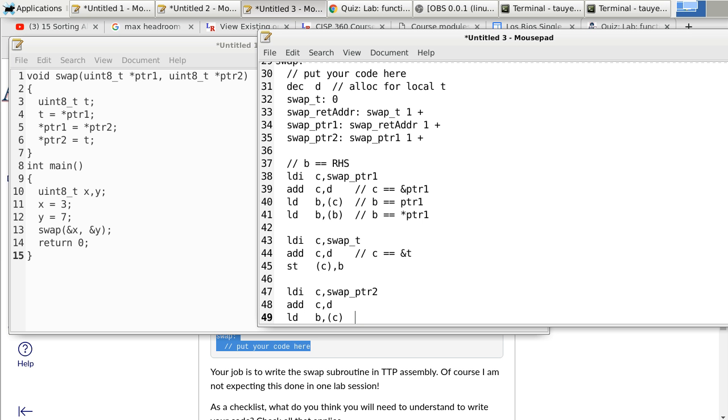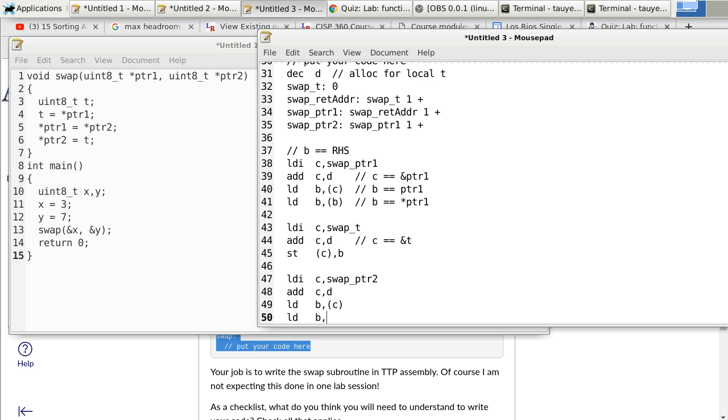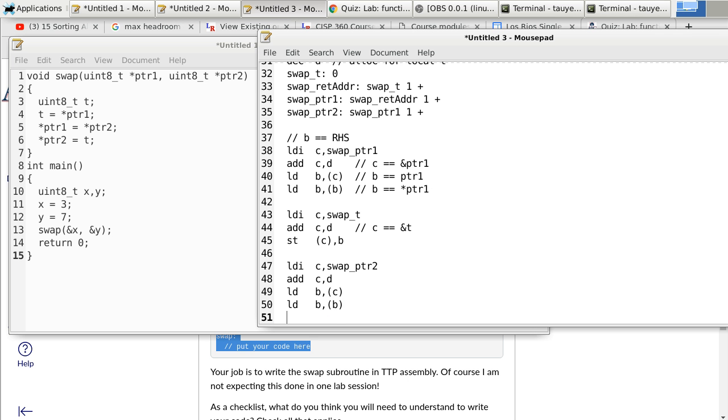Okay, so now we have pointer 2 in register B, and now we have what pointer 2 is pointing to in register B. Then we start to look at the left hand side of line 5. We'll start again with pointer 1, because on the left hand side of line 5 we need to find out what pointer 1 is pointing to.